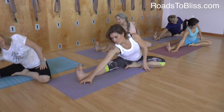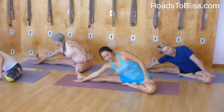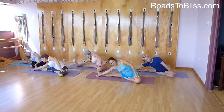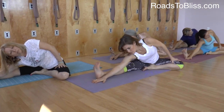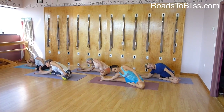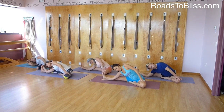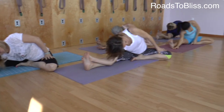Slide the right hand past the right foot, lengthening the right side ribs out over the leg. Right waist out over the leg. Press your left hand into the bent leg to take the trunk further over the straight leg. Now take the right shoulder inside the right knee. You can bend the right elbow. Right ribs inside the right leg. Right waist inside the right leg. And then turn the palm up and catch the foot.